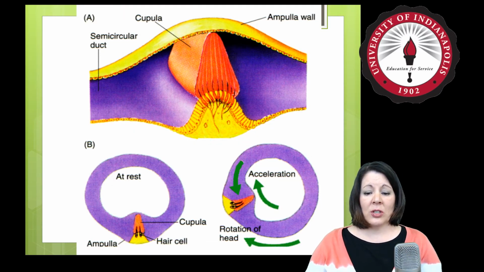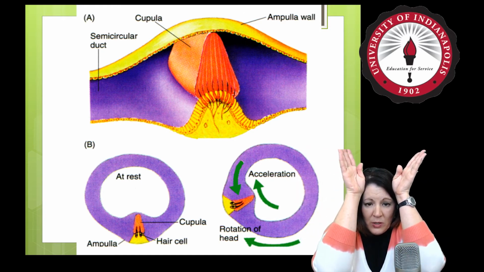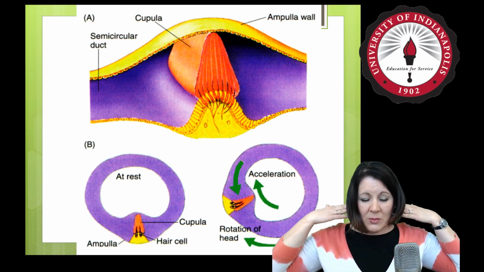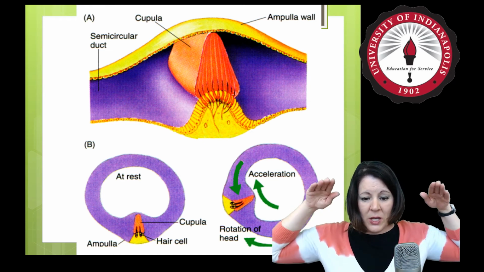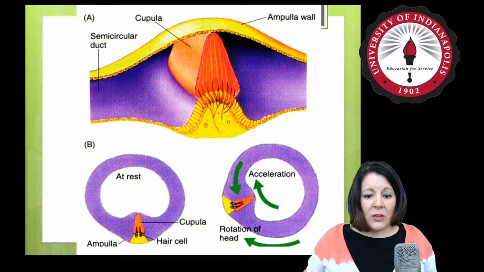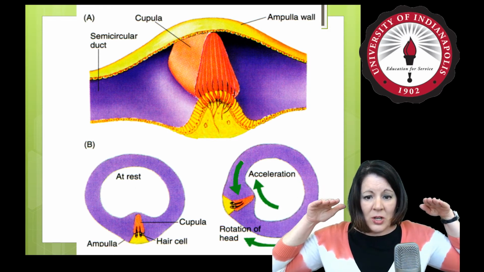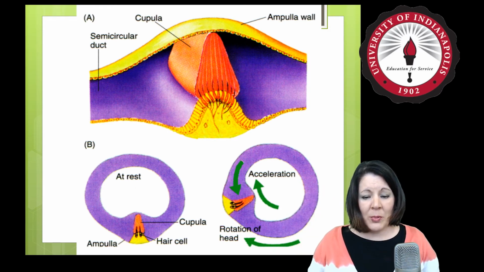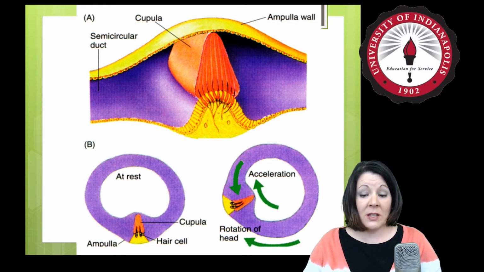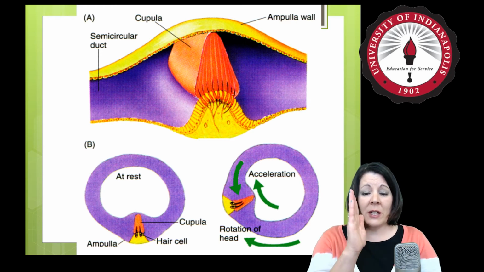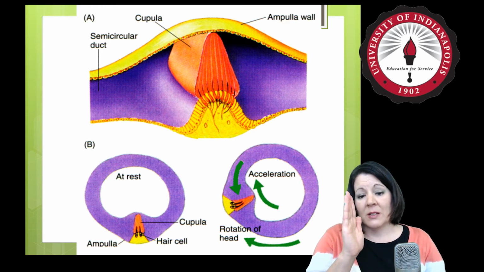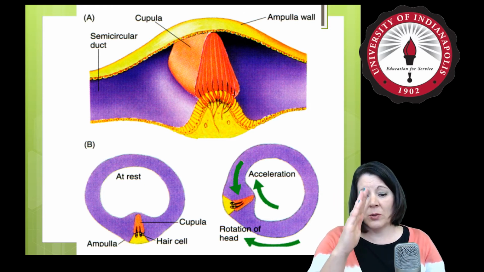Now the semicircular canals, remember those orientation, we have the superior canals or the anterior canals, same difference. Then we have the inferior or posterior canals, and then we have the horizontal canals. Those canals sitting opposite each other, each of them have an ampulla in the end of them. So altogether we have 6 ampulla. Inside the ampulla is the cupula, which is a little fan-shaped or sail-shaped sensory organ that sits in there and waves with the fluid movement.